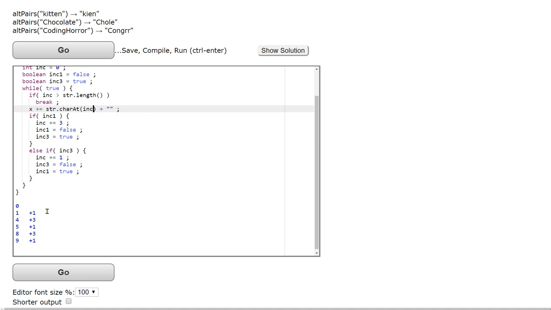And then at that point, we're gonna copy the next letter or the next character. And now we just incremented by 1, so this is gonna get hit. And then we're gonna add 3 to our incrementer, and then this should get hit. And then we're gonna get the 4th letter. On the next iteration, we'll get the 4th letter.